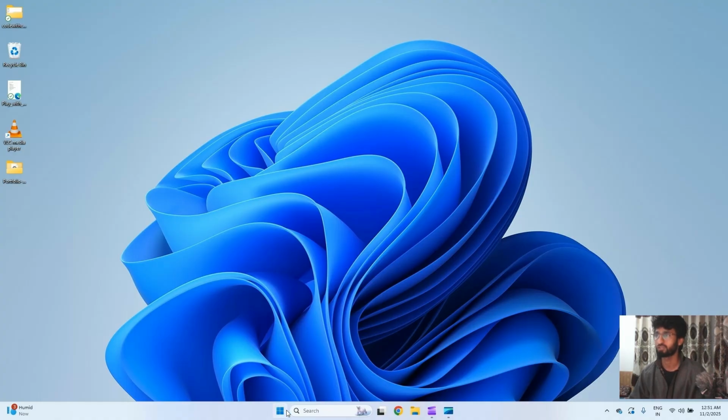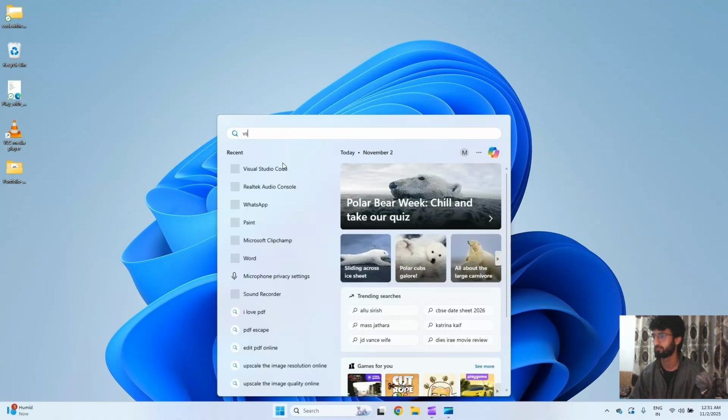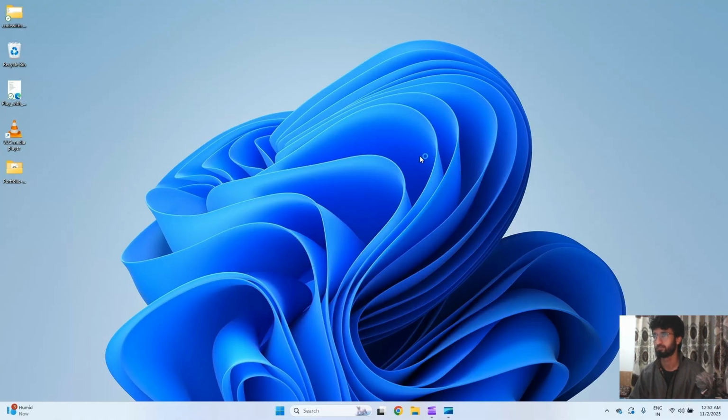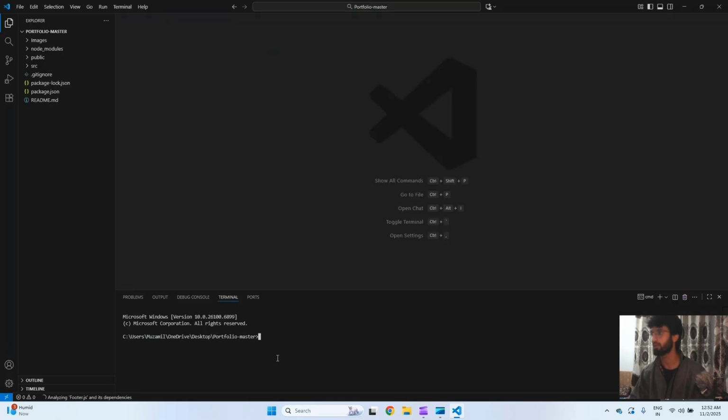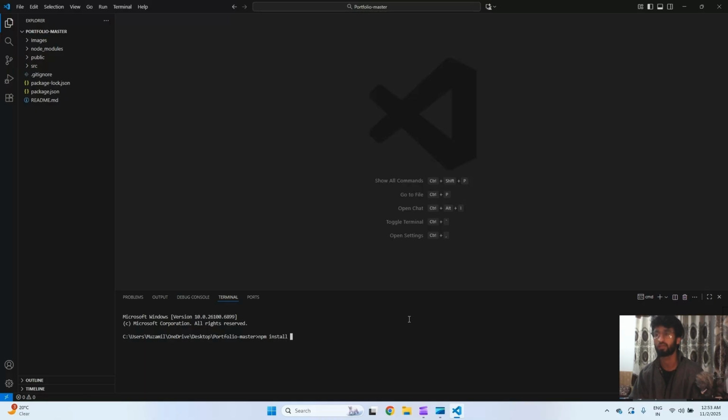Now what I'm going to do is open VS Code again, which will store your code. Once VS Code is open, now what we need to do is you can directly check over here. There are a lot of terminal options over here, and I guess I'm in the command prompt. So I'll first of all type in npm install, so that all the packages that are actually required to run this project will get installed on this laptop.